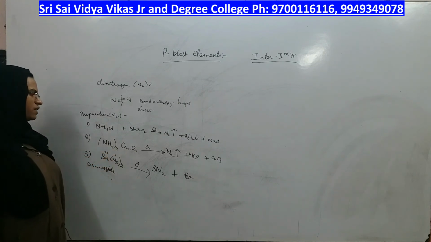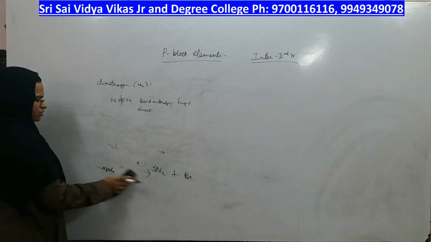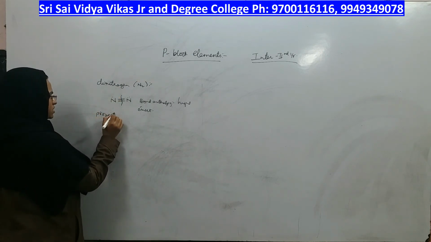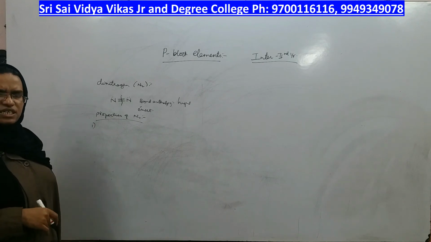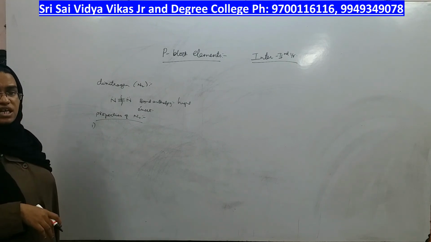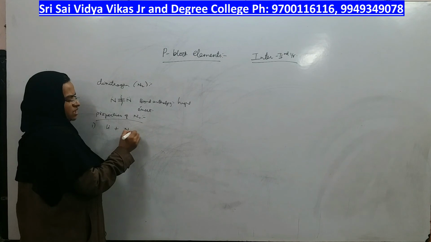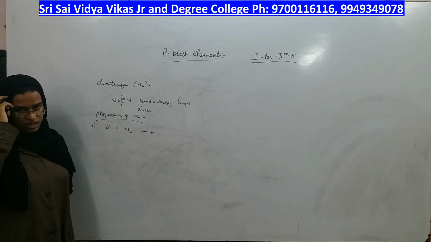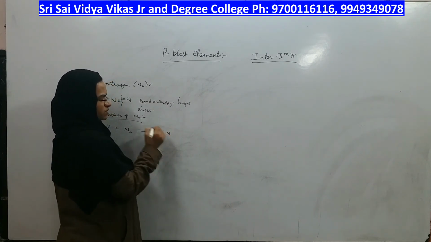Now once preparation is over, what we have to see is its properties. That means how can you utilize or use dinitrogen to get different products. That heading is called properties of dinitrogen. What is the first property of dinitrogen? It combines with metals to form not the azides but nitride. Okay. So which metals combine? Lithium metal can combine with dinitrogen. Just now what we have seen was azide, in which N3 is present as the formula, right? But the next type of compound is nitride, in which just a single nitrogen, lithium nitride.